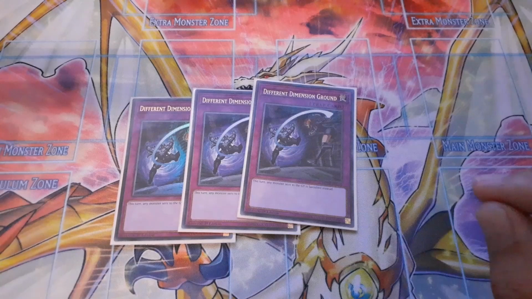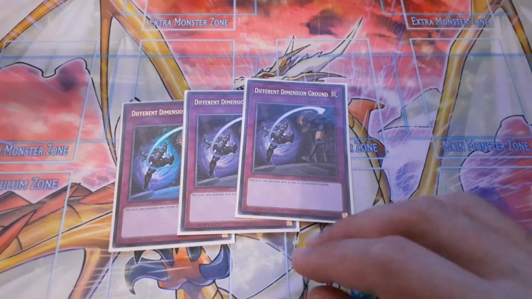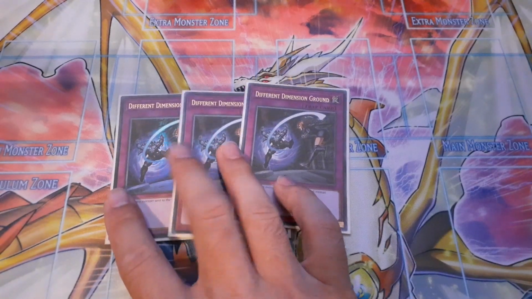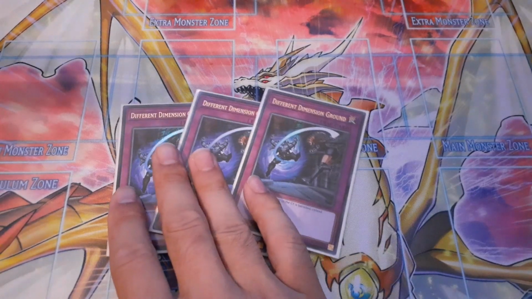You pretty much run 5 copies of it off the side, and then you can control the board with other back row or hand traps and make sure your opponent can't push through for the win with so much limited resources they have, not being able to utilize their graveyard.